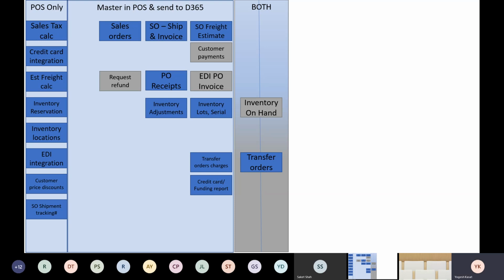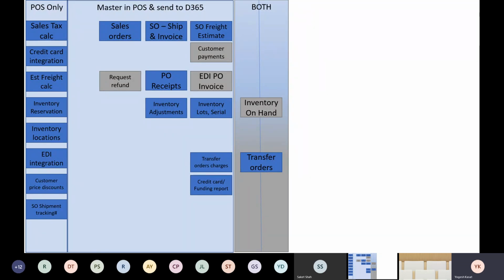That's where inventory on hand sits in between here, because one side of on hand, meaning the cost side, is Dynamics, while quantities were from POS. So that's why on hand was sitting in the middle, and there are things to make sure it is getting synchronized between both sides, that we don't have any failures in the transactions, and then differences within the quantities on both sides.